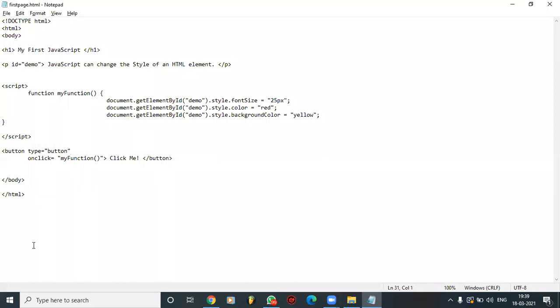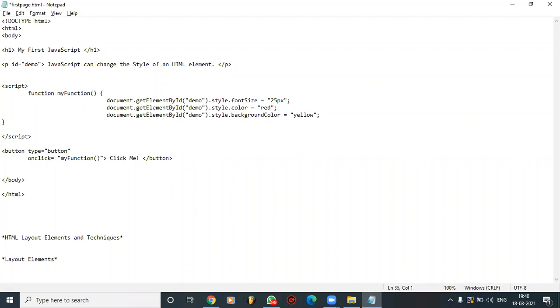Now, next topic is HTML layout elements and techniques. Okay. First of all, guys, let's talk about the HTML layout elements.